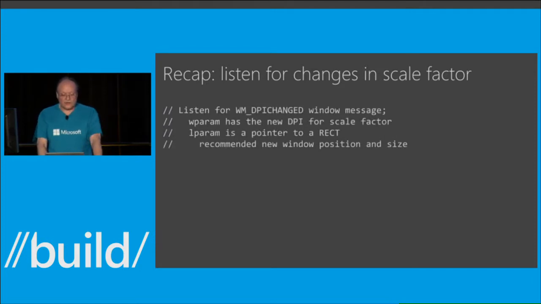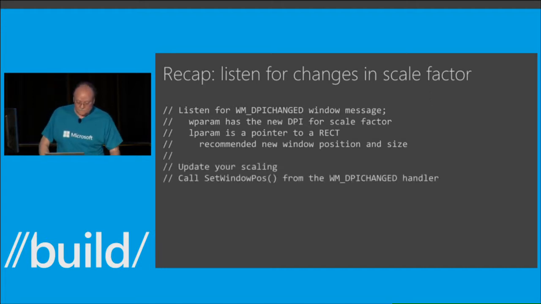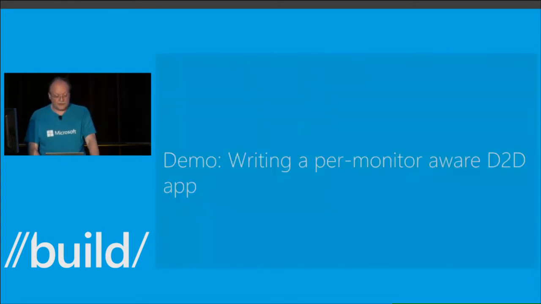I don't expect most applications would need to take advantage of that. Finally, you can listen for changes in the scale factor. And again, WM_DPICHANGED. You get the W param and the L param with all the information you need. And to update your window size, you can just call SetWindowPos. I call this out because if any of you have ever tried this in the past, in a move size loop context, we actually ignored SetWindowPos, and we now honor that call, so you can make that.